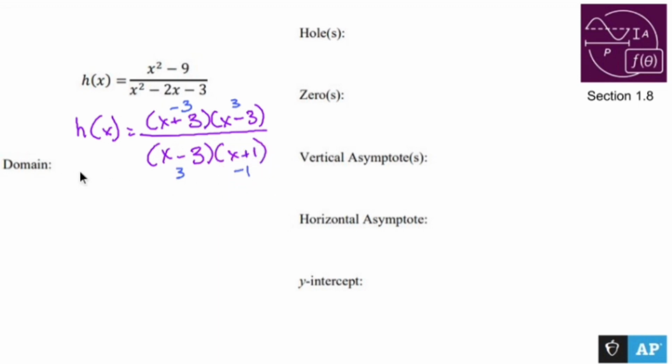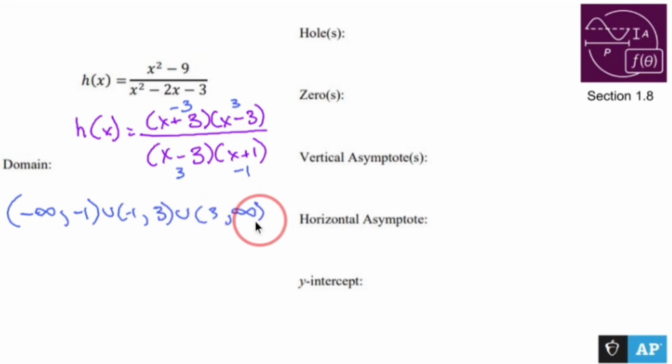Now, the numbers that make the denominator equal to 0 are going to be 3 and negative 1. And if you're thinking, well, what about these? Aren't these going to cross out? Yeah, kind of, but the original problem looks like this. And so we have to take into consideration the original problem before we cross anything out. So I'm not allowed to plug in negative 1, and I'm not allowed to plug in 3. So the domain is going to be everything up until negative 1, negative 1 to 3, union, and 3 on to infinity.